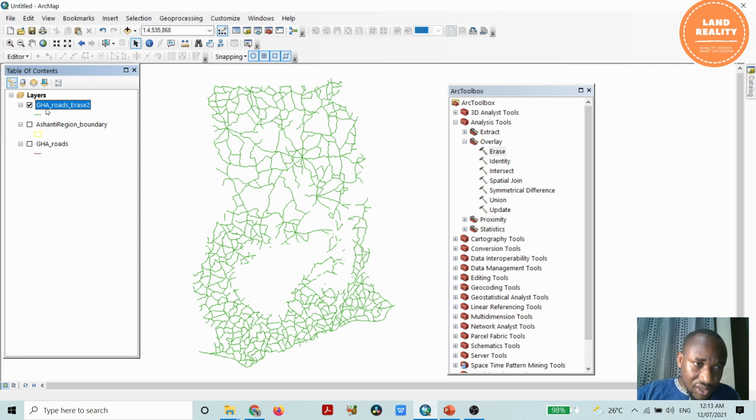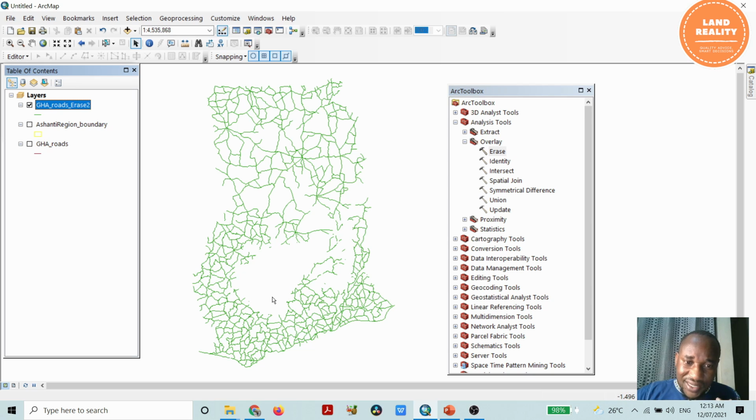You see it. This is the Ghana underscore roads erase. So you see all roads remain apart from only those roads found within the boundaries of Ashanti region. So I have erased all roads within Ashanti region, leaving the roads of the other regions.